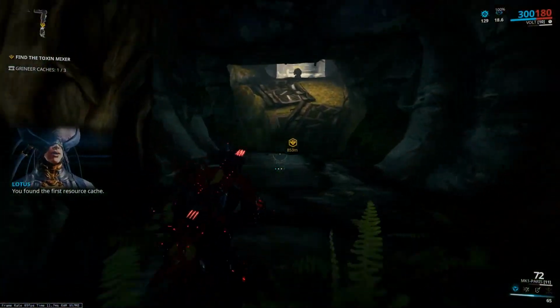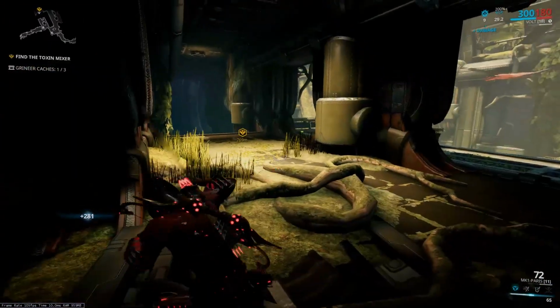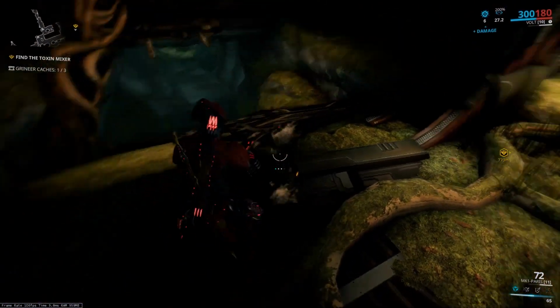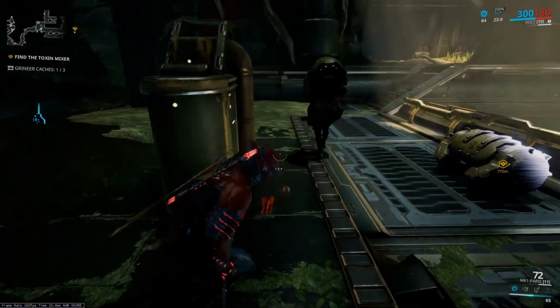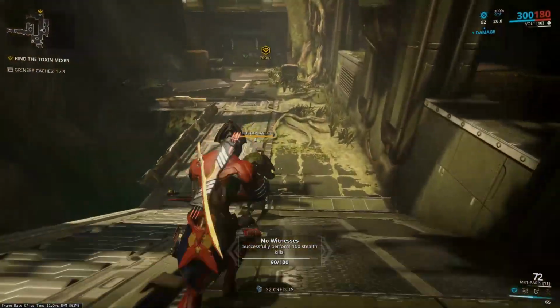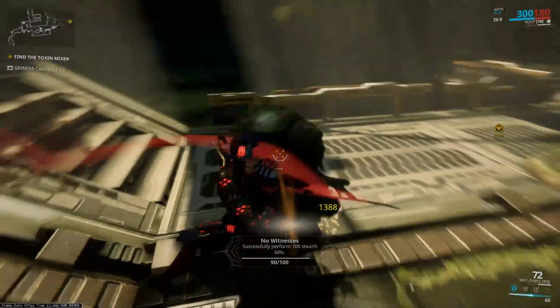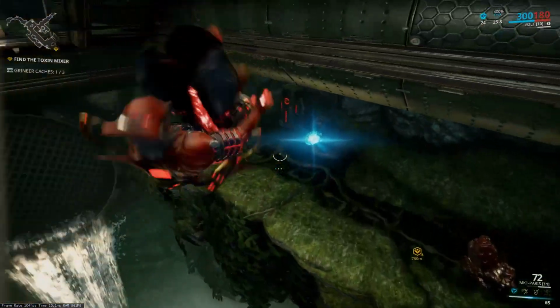Found the first resource cache. I'm detecting 2 more faint hints. As you can see, most of the Grineer are blind, but regardless, there are 2 more caches. We don't know what the item we got out of that cache was, and we won't until we complete the mission. It should be noted that if you fail to complete a mission, you will not be able to get what was in those caches.